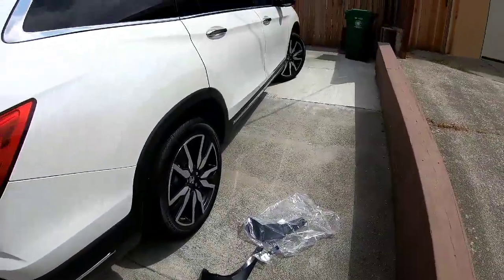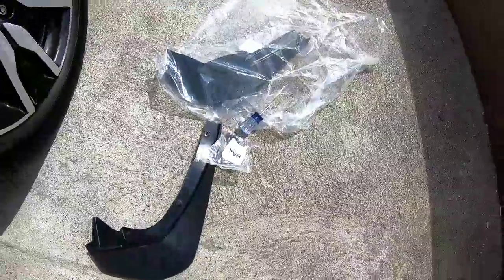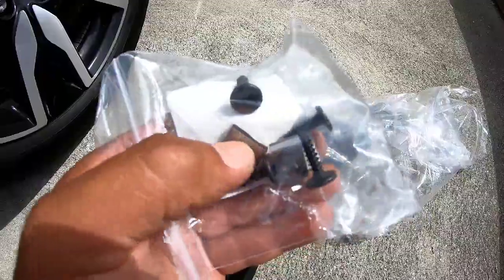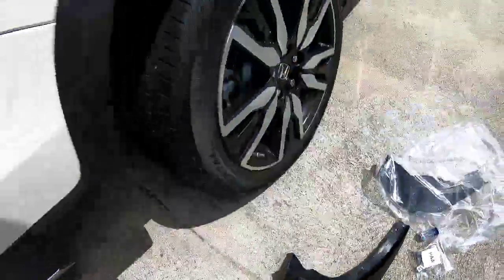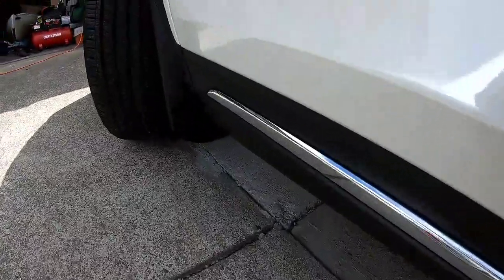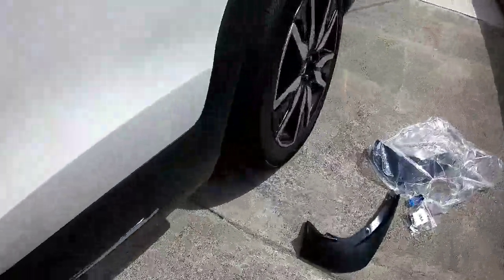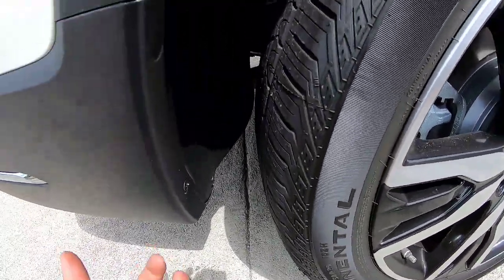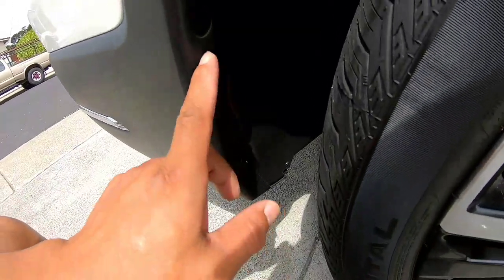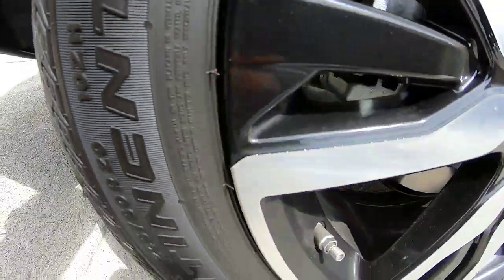What's up YouTube — this is my 2019 Pilot. I'm gonna put the mud flaps on. It comes in a kit with some screws and these little clips for the screws to catch on the back so you can tighten them in. I put the ones on the driver's side already — that's what they look like. I wanted to put one side on first so I could figure it out and not look like an idiot.